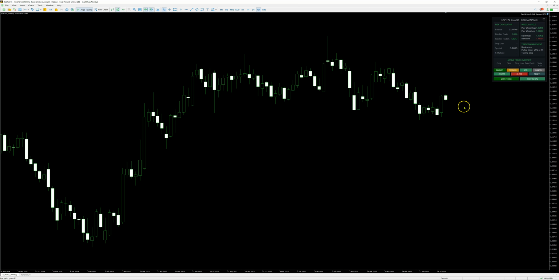And then you can drag your entry level. If it's below, it's a sell. If it's above, it's a buy, and so on. And if you mix your stop loss and your entry level, it will show you if it's a buy stop, sell stop, sell limit, or buy limit, right? So you don't have to keep track of them. The EA will do that for you.